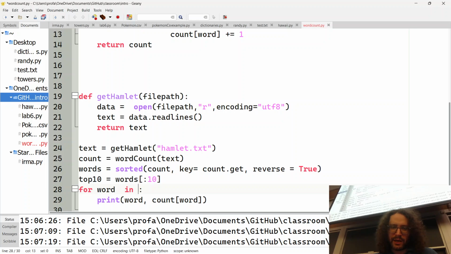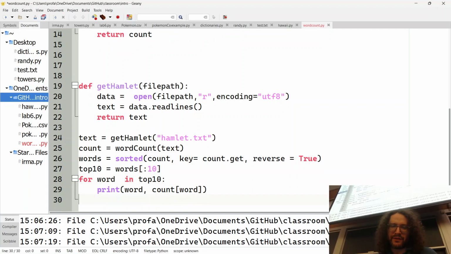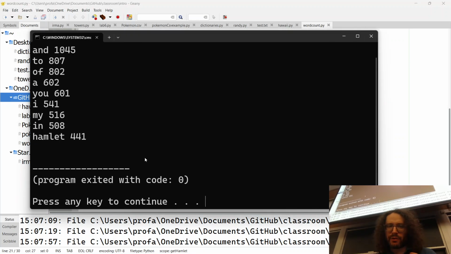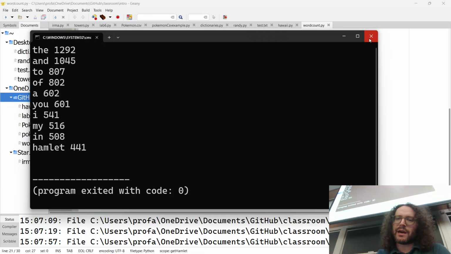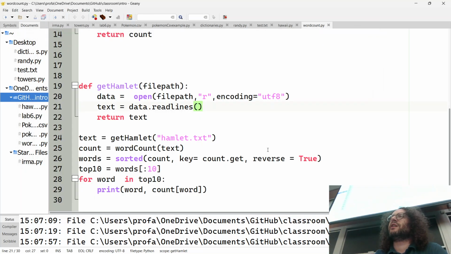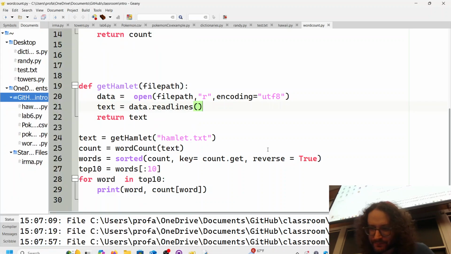For word in top 10, print out the word, and then get the value associated with that word. The sorted function is something worth looking up, but you don't need to know it for our exams. But it's a very useful little tool that did a lot of work for me, just like that. It's very useful.